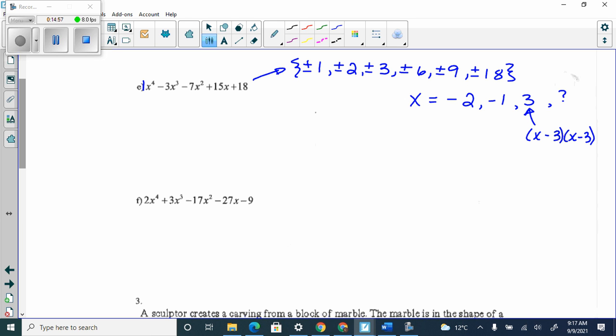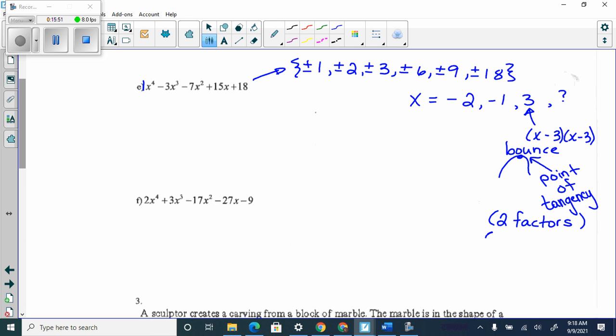The professional word for bouncing is called tangent. Okay? So when we have the bounce, it's called a point of tangency. Tangency just means it touches in one spot. So in grade 9, you would have done circle geometry. It was the weirdest unit ever because it just got thrown in there. It used to be in grade 11, and then they tossed it into the grade 9 curriculum. And anyways, you were taught about a point of tangency. It was when you had a circle line and then a circle, and then the line just went on the edge and it touched in one spot. That was point of tangency. Same thing here. Touches in one spot. Okay? Point of tangency. When that happens, you get two factors. Or you could say two x-intercepts there.